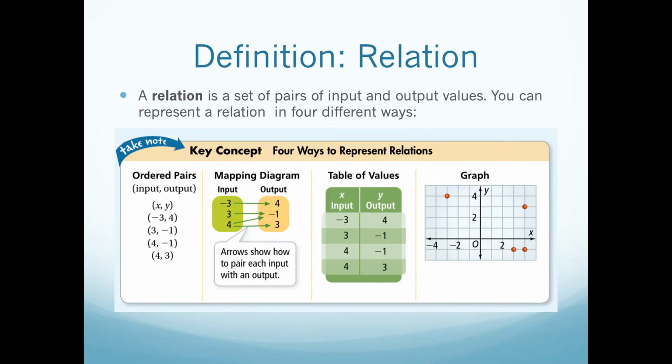An XY table has the x values or the inputs and the y values, which are the outputs. And it's very similar to the ordered pairs, except with a different notation. It doesn't have the parentheses. And then our last method is with a graph that's a set of points. Again, those points can be represented by the ordered pairs, but this is a visual representation of them as a location. So the x and the y value aren't given, it's just the point on a plane. So, 4 different ways that we can represent relations.